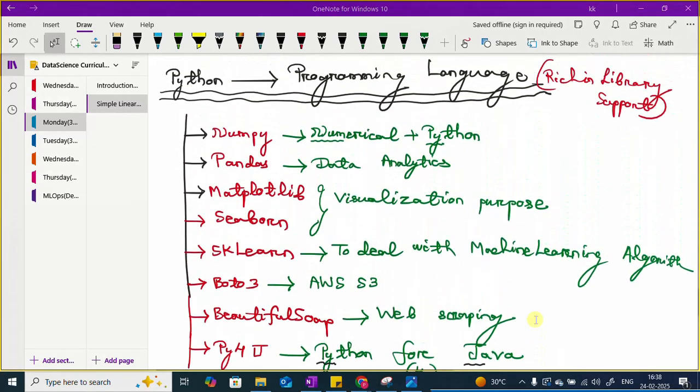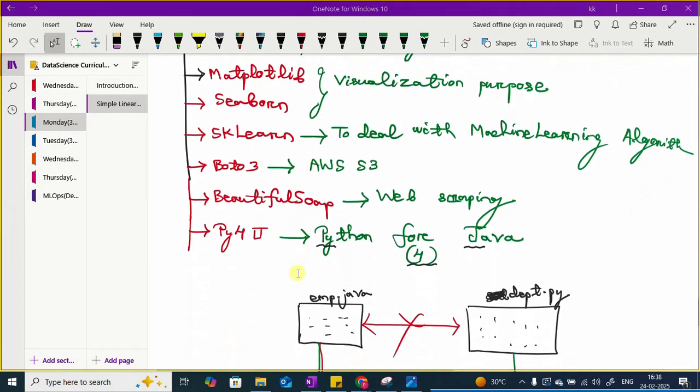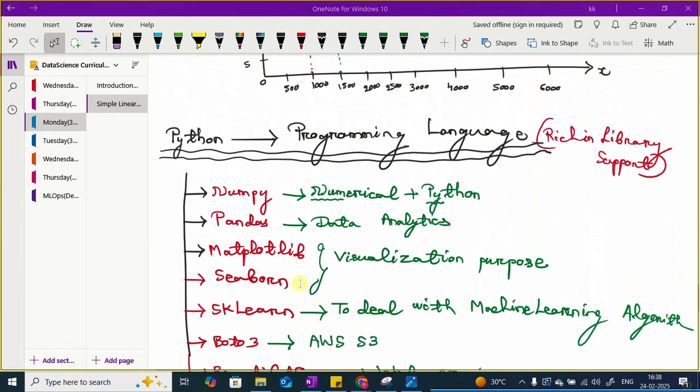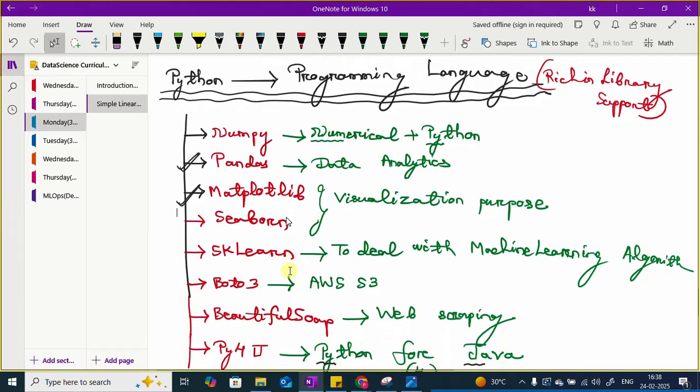These are the different libraries, and not only these, there are a lot many things, I've just highlighted some because I cannot write the entire 100 libraries here. This is for your knowledge. You might have seen in the code I'm sharing, import pandas as pd, import matplotlib.pyplot as plt. Similarly, numpy you will see in the upcoming classes. Either you can use matplotlib or Seaborn, both are the same. Seaborn is the elder brother of matplotlib, meaning whatever is there in matplotlib, it's a little higher version in Seaborn. But both are used for visualization purposes.